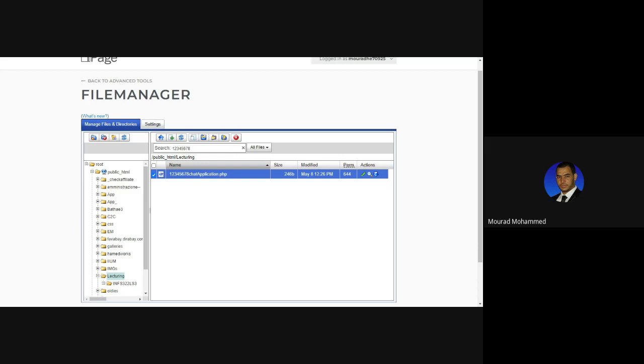Connected to the database, absolutely. Let me refresh it again. Yeah, here it is. Connected to the database, and there is no data.